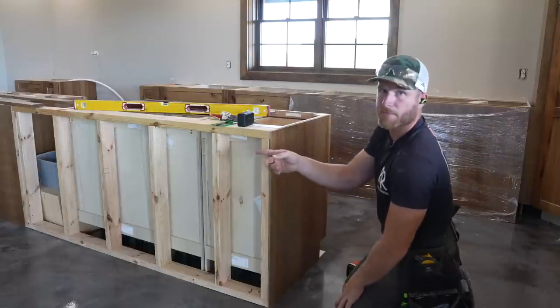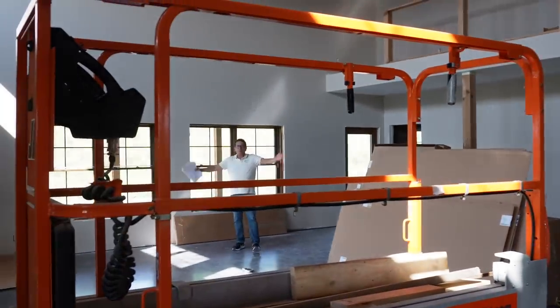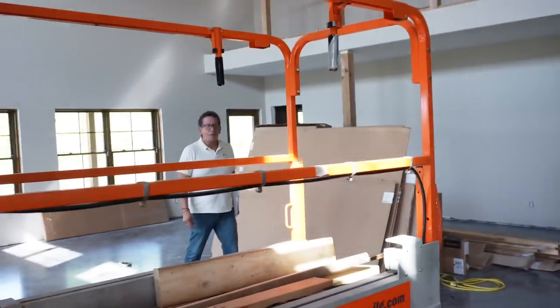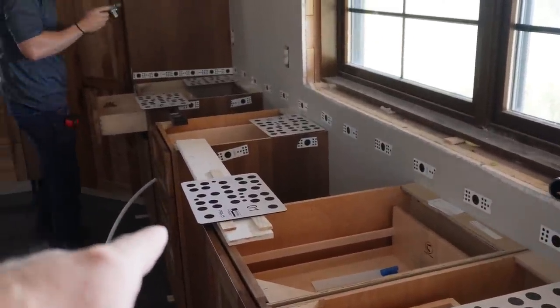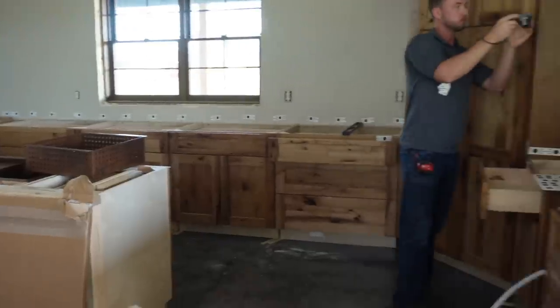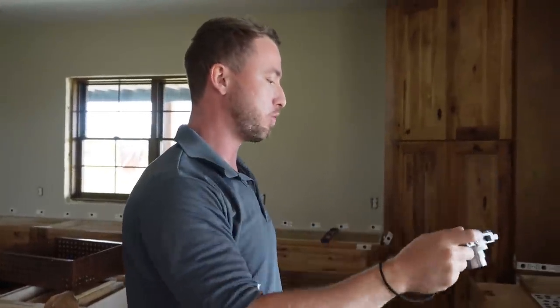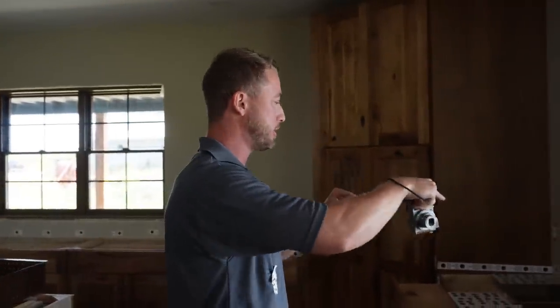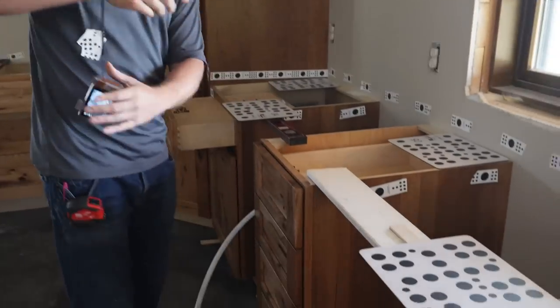So Nick here from Select Surfaces was brought in by Michael, the cabinet guy - I've been buying cabinets from him for about 15 years. I've never seen this system. He's got all these dots and typically I've seen a laser system on a tripod measuring all the points. But all Nick is doing is taking pictures with a digital camera of all the different cards. You start with your one card, get three shots, start from the left, work to the right connecting each card to each dot - two and four, four and five, and so on - group them all together, and that picks up every single dot to triangulate the system and plug it into CAD.